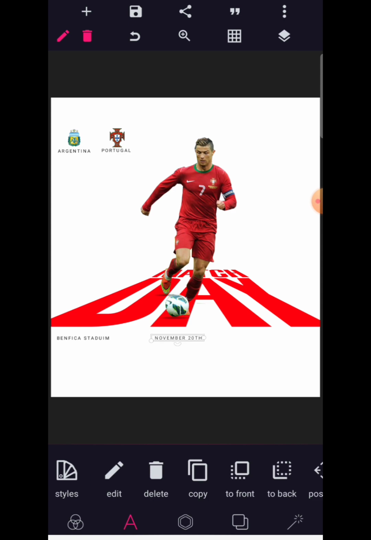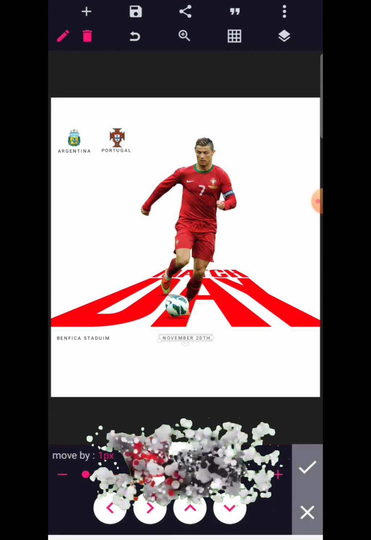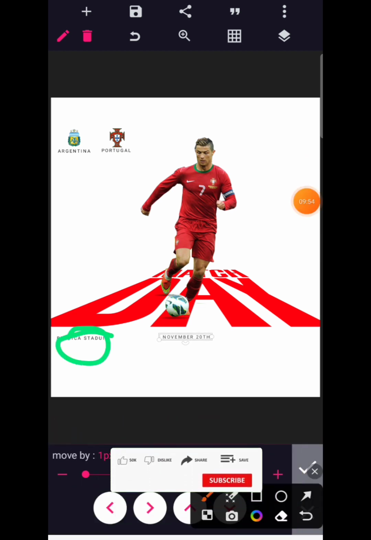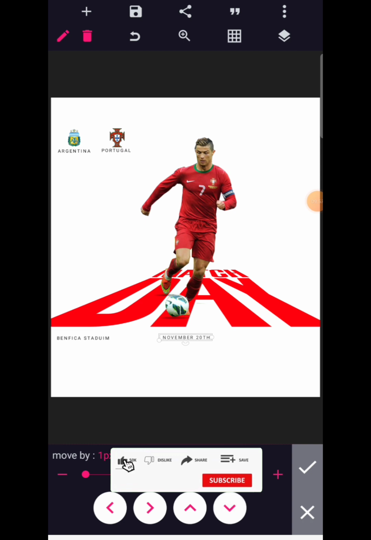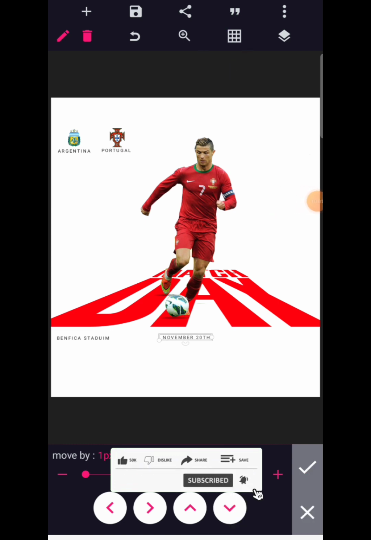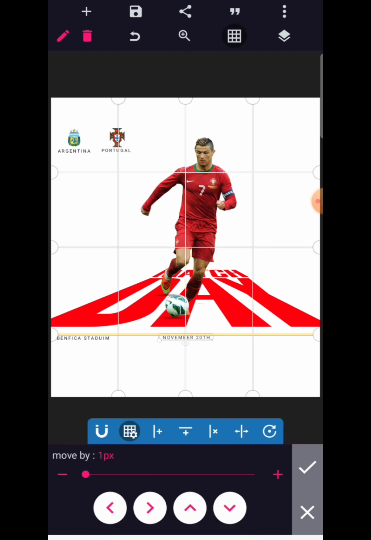We're going to bring it down, but then go to your relative position and tag it to fall on the middle. As you position it, make sure that it aligns perfectly with the stadium. All of them should be on the same line, and in order to achieve that, you can go and turn on your grid option. So place it just to make sure that everything is well in place.